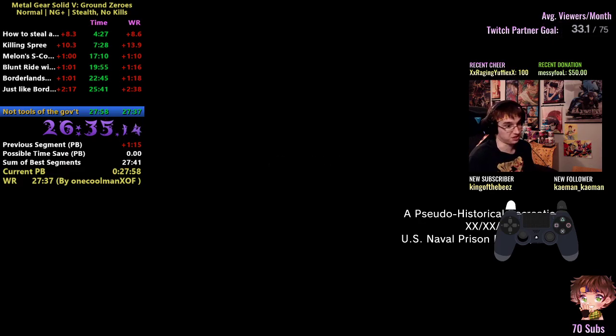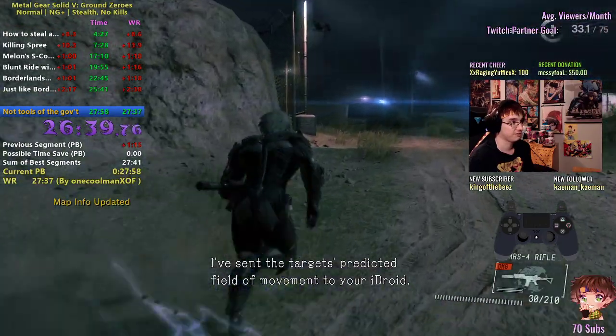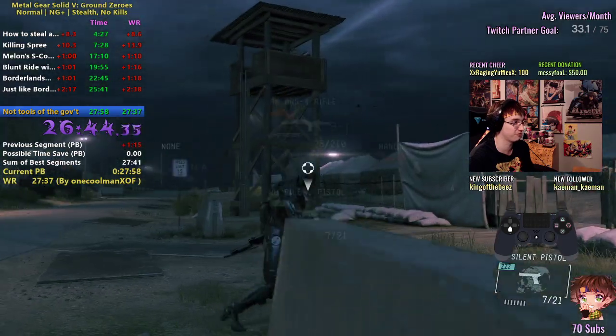So now we come up to the final mission of the run. Raiden is now taking over, and like Gray Fox, he left his sword at home, so he's just going to be using the weapons provided to him.